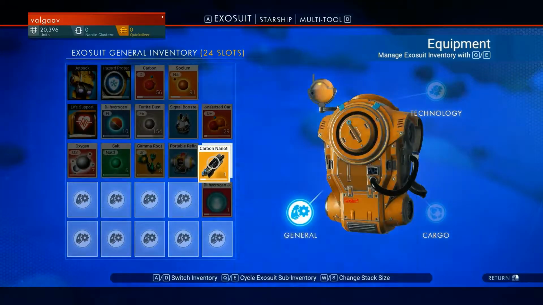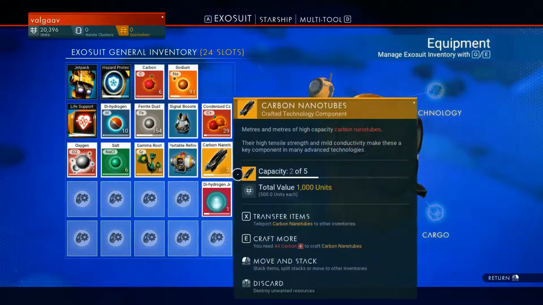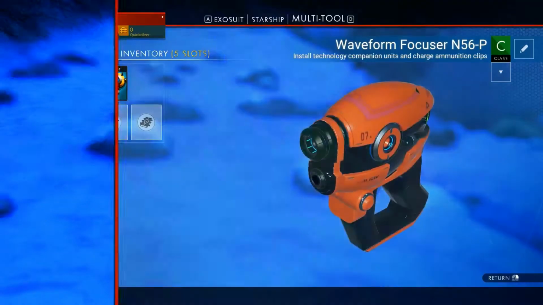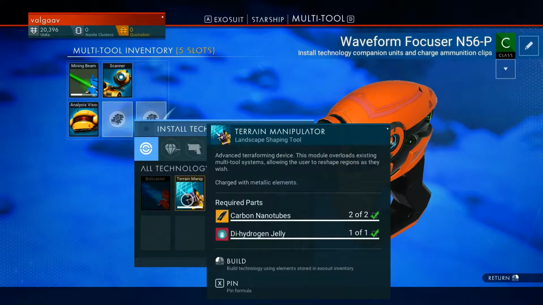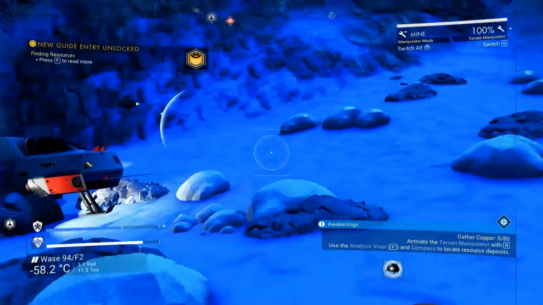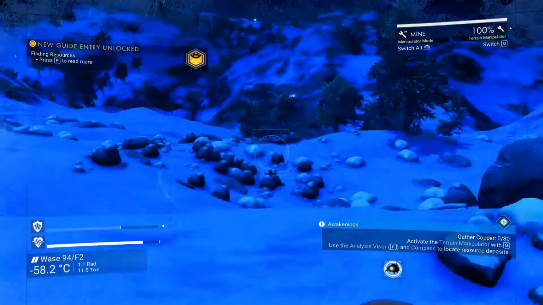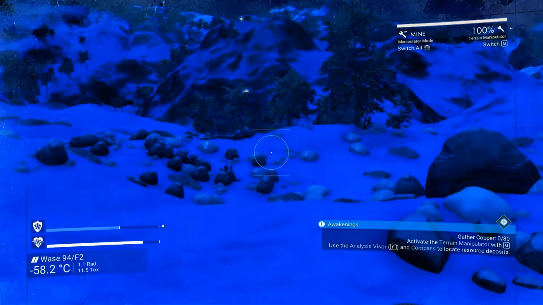Can I construct more? Alright, there we go. Install the terrain manipulator in the multi-tool inventory. So, multi-tool. I need... terrain manipulator. Bam. Excellent. Activate the terrain manipulator with G. Oh, you sentinel, go away. With G, use the analysis visor and compass to locate resource deposits.